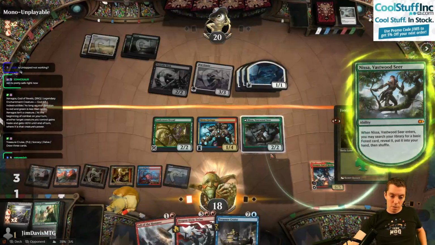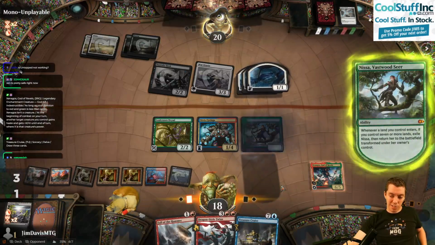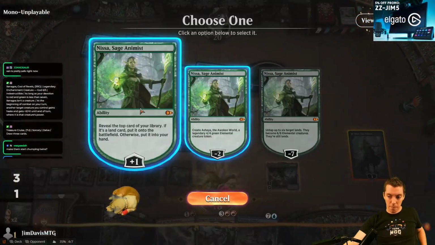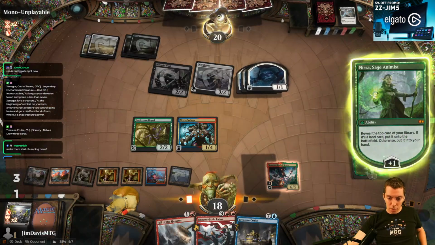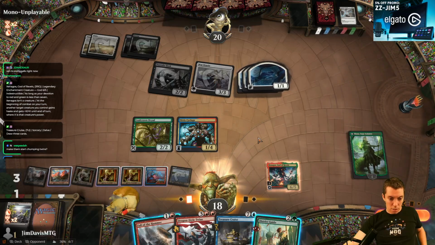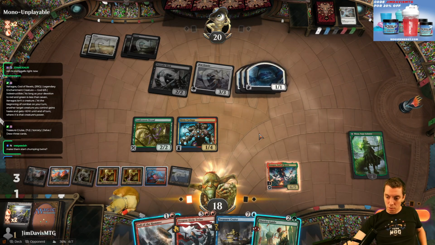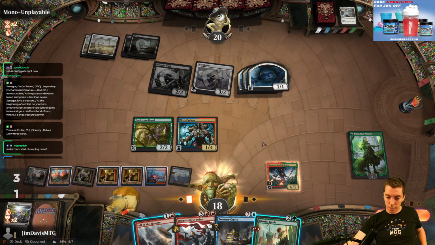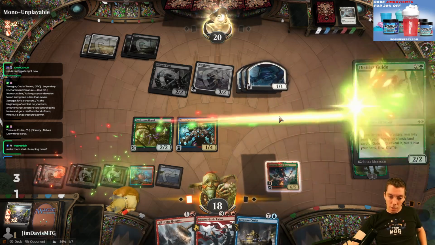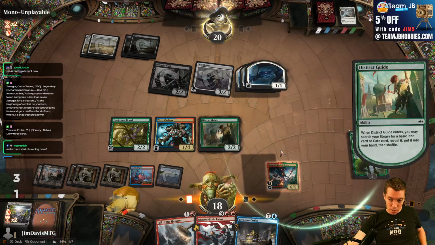Land 7. Flip Nissa. I think we just plus it. Force them to commit all their attackers to it. Twins turn on Xenagos. 1, 2, 3, 4, 5, 6. No, not there yet. District Guide or hold up Hammer Time. Okay. You have a blocker too. I guess this doesn't have reach. Sure. Play Guide. This one's gonna get Mountain, I think.